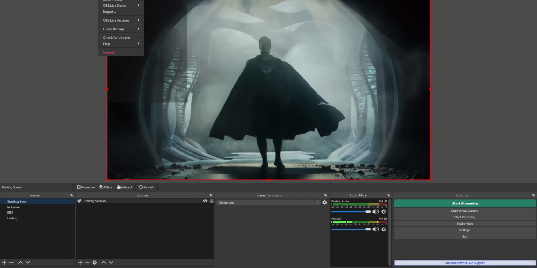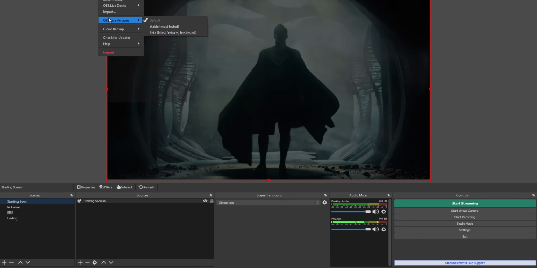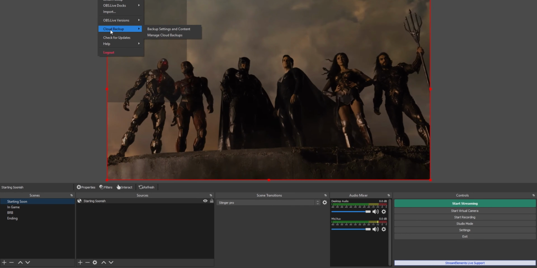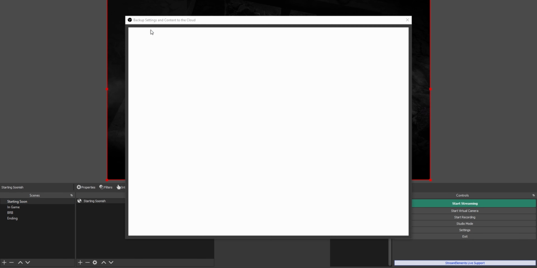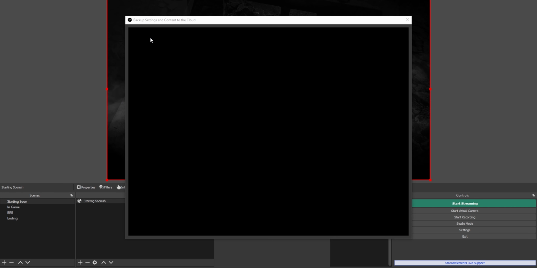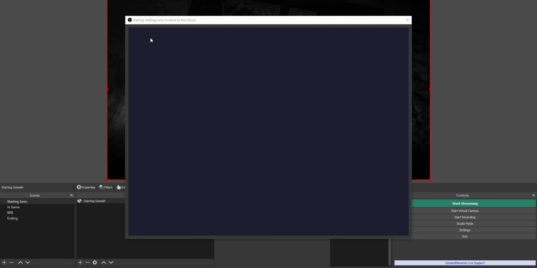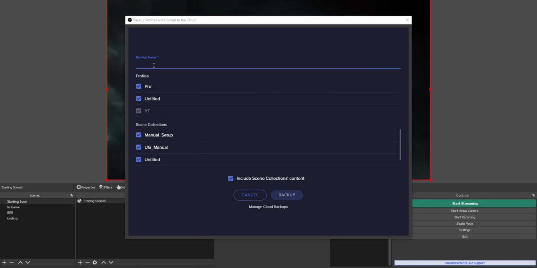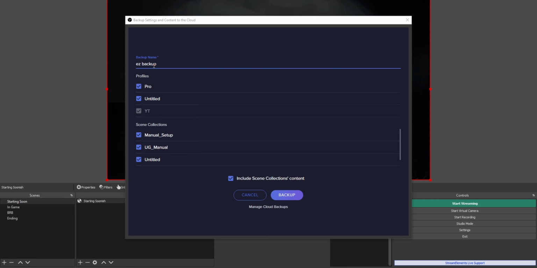Now once you've done all the settings to your personal requirements, you can now save all those settings to StreamElements Cloud. What that will do, if you ever switch your computer, if your hard drive crashes or whatever happens, you'll always have all these settings backed up, so you can just import it, get started on a brand new system without having to mess around with linking your Twitch account, all that mess. The last step is pretty easy. Just hit the start streaming button and you're on your way to become a crazy good streamer.